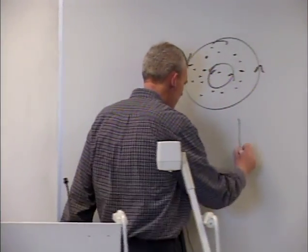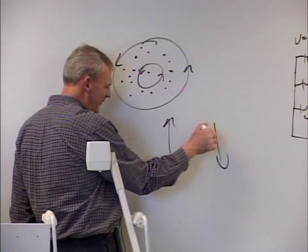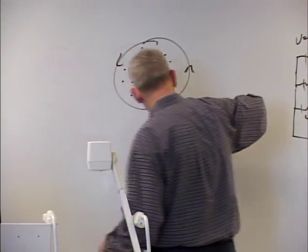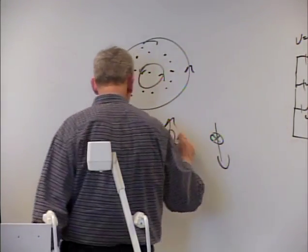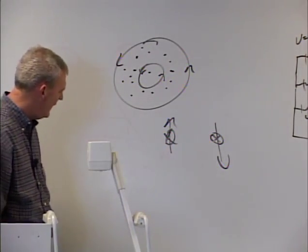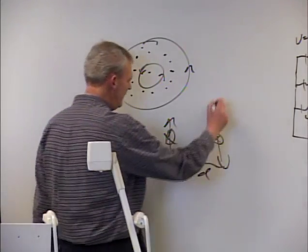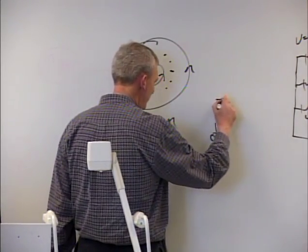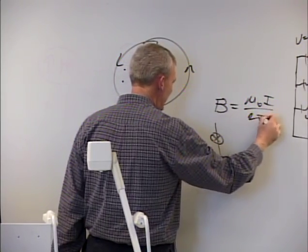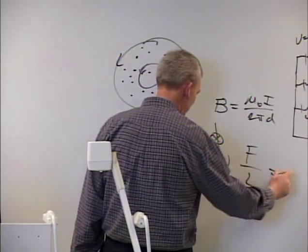Because remember, if you got two wires like this, the magnetic field caused by this one is going down. The magnetic field caused by this one is also going down. It's going in, not down, going into the board. And whatever distance D that they're separated by, the B field is equal to mu naught I over 2 pi D. And then the force that they feel per unit length is equal to IB.